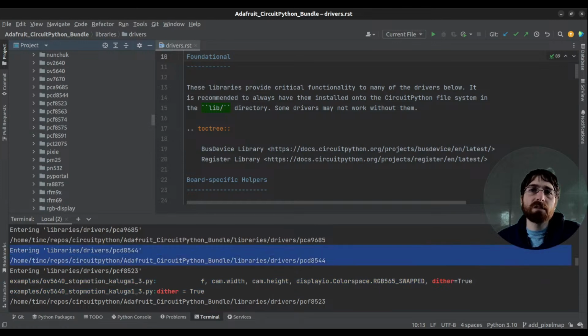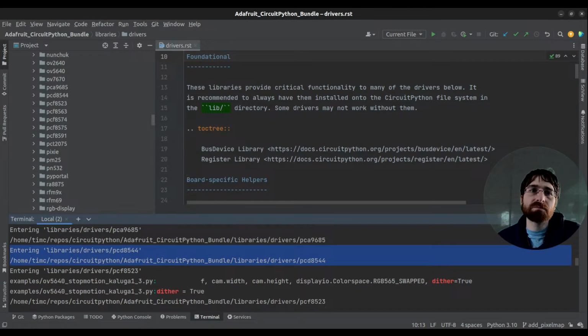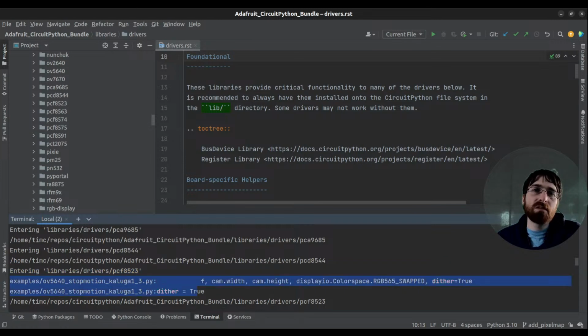It says entering, and then it prints... So that's my PWD. The PWD didn't work the same here, though, because this says entering, but then it immediately prints the output from grep.